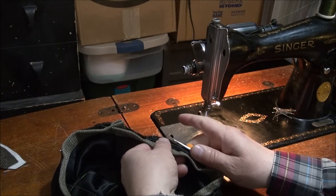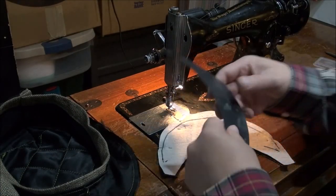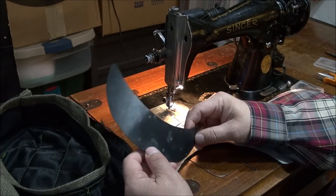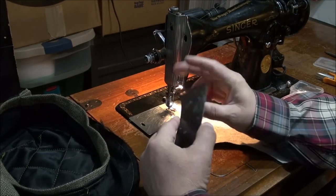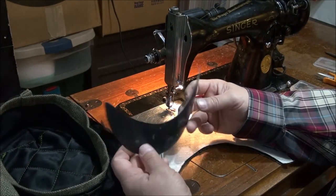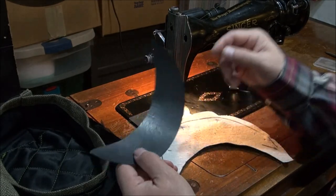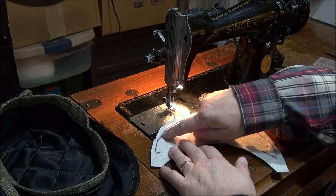Okay, now it's time to put the bill together. Okay, I cut out my bill plastic. Now this is just cut out from a planter bucket that I got from the nursery and washed up, and it makes really good bill material. It's already curved and it's about the right thickness. Some are more thick than others, but it's made from HDPE plastic, which is super durable. It's never gonna rot, and it makes perfect little bills. So I've cut that out, I've traced it around there just with the fabric marker so I can see where to go, and I'll sew right along that line.